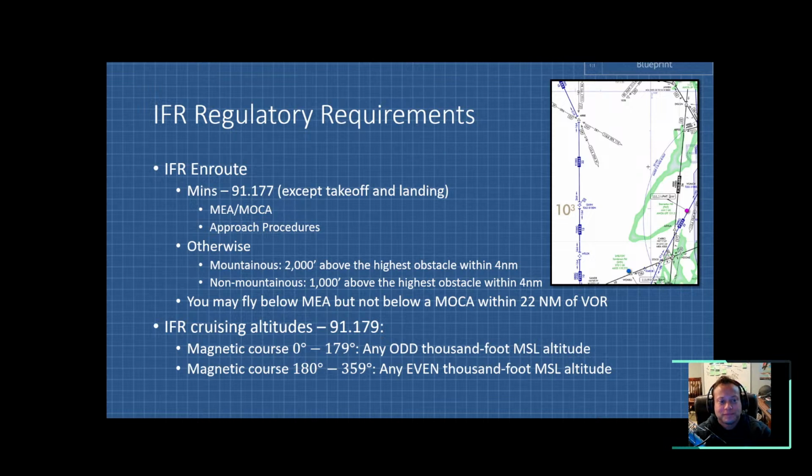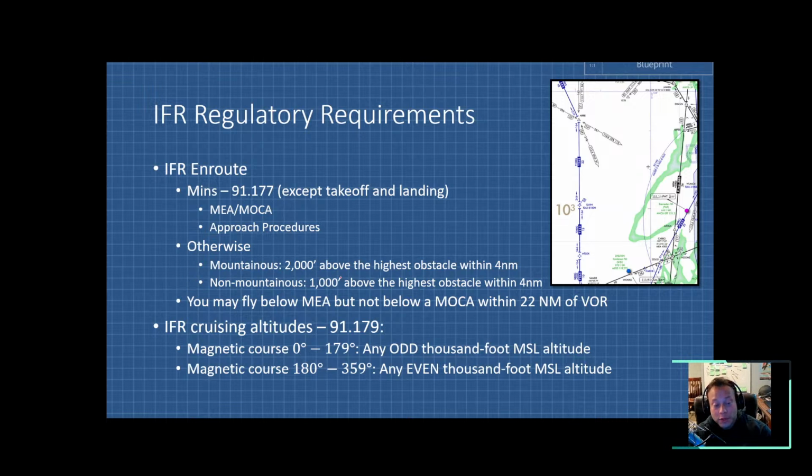So basically, unless you're taking off or landing, or shooting an approach, you should be at or above your minimum en route altitude or your minimum obstruction clearance altitude. And your low en route charts will tell you what altitude you need to fly at, right?